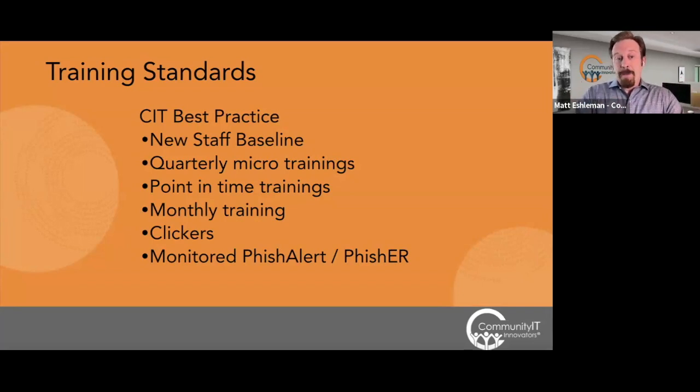For the folks that do click, we implement something through the KnowBe4 platform that's point-in-time training. You click on something and immediately you get a window with the message that you clicked on and the things highlighted that you should have been paying attention to. I think that's pretty effective to get that reinforcement, maybe that slap on the wrist right when it occurs. So we call that point-in-time training.